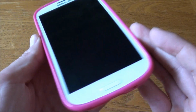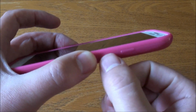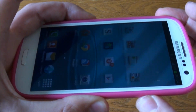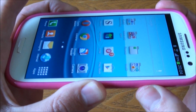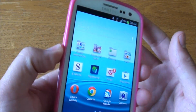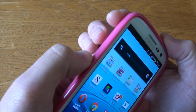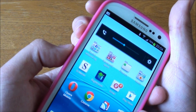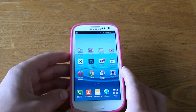Going back to the buttons, this is my only kind of issue I have with the case, and you do tend to get this with this style of case where there's no opening, is that it can be quite difficult to actually press the button. Now it's not working too badly actually, and it probably loosens up a little bit over time, but I've had it a couple of times where I found it a little bit difficult to try and, there you go, turn it on and off using this button. And likewise the volume rocker, you've pretty much got to get it dead on, which is difficult when you can't actually see the volume rocker, but there you go. So it does work. It takes a little bit of getting used to, and I think it'll probably loosen up over time. So pretty much sums up the case.